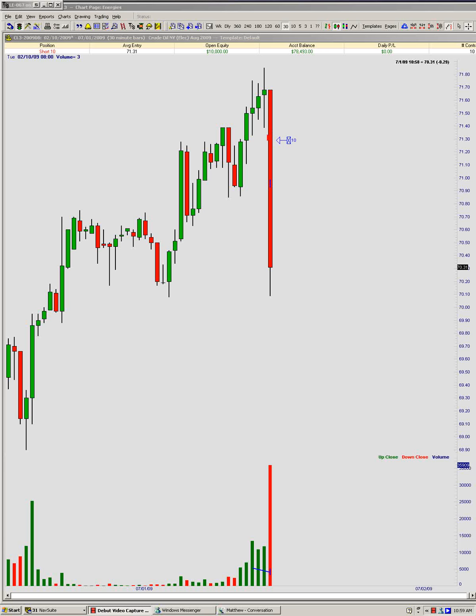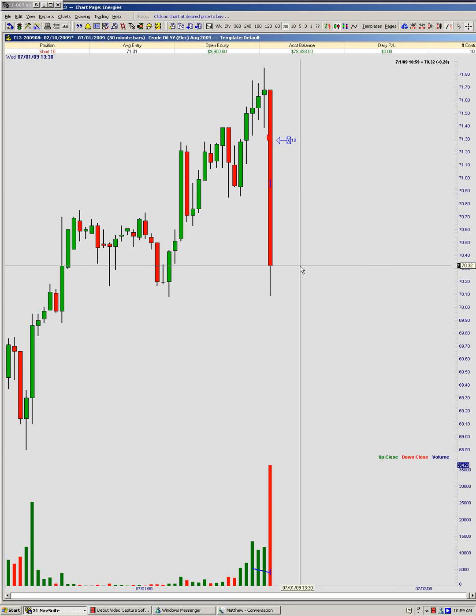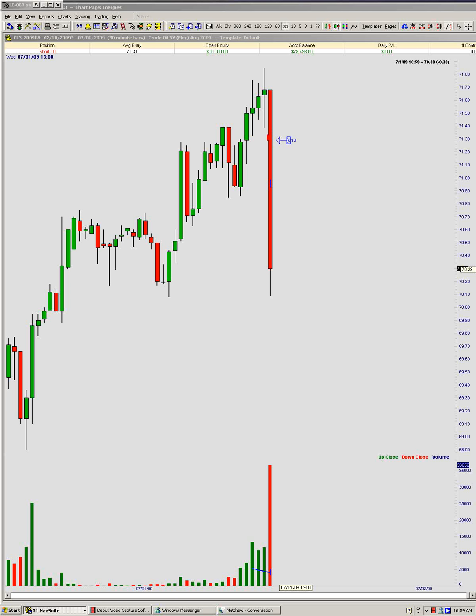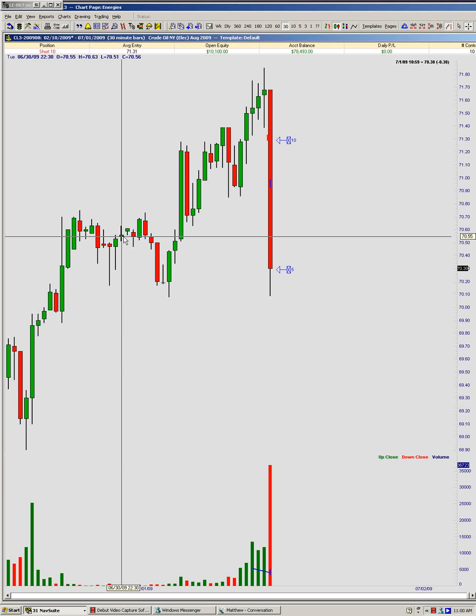And we're back, and looks like we've pushed through this bottom right here, and we came down to test this bottom and saw some big players come in here. So I'm going to go ahead and get half off and see if we can get the other five to run. Let's go ahead and do that. And got our 5 right there to be taken. That shouldn't take more than a minute.